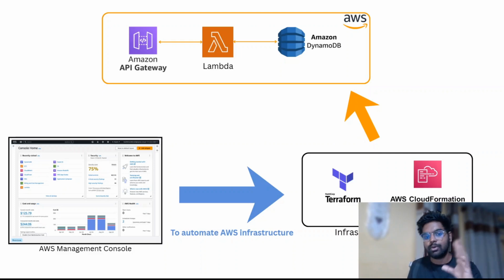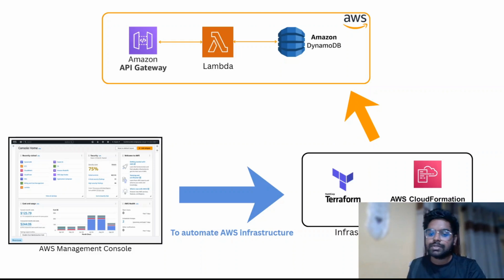Then you run this template, and it automatically creates the infrastructure on AWS according to your template. Now you are not manually selecting the services and doing the configuration using the management console.